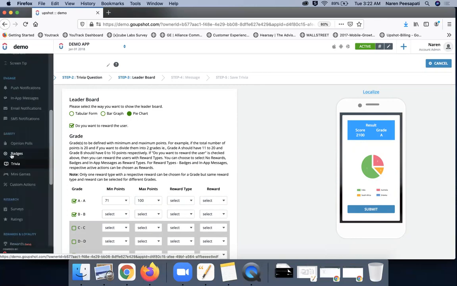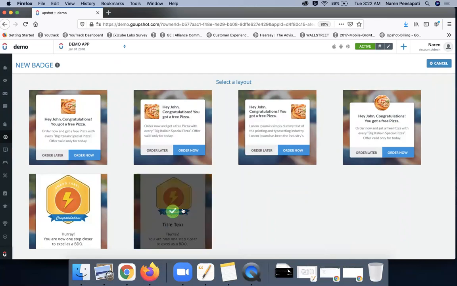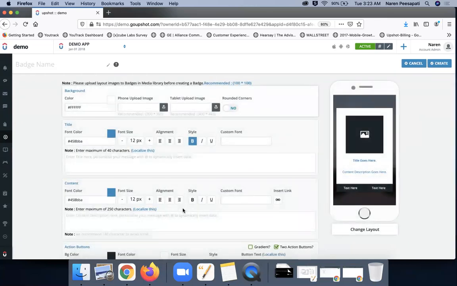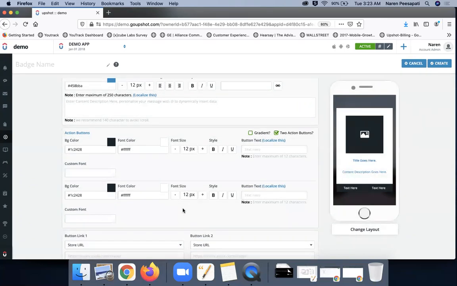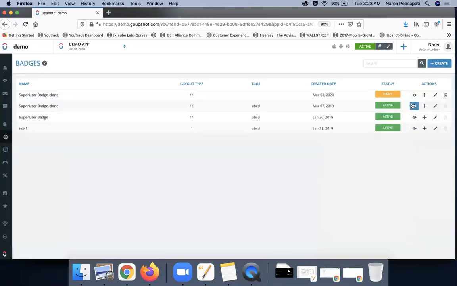Now, one more tool in Upshot is badges. So using Upshot's badging tool, you can run a full-fledged badging strategy. So you can create different tiers of users based on the behavior, and you can start running badging strategy wherein every time a user's behavior qualifies for a certain behavior, you can start giving them badges. And Upshot manages the entire payload of storing all the badges against users and giving this back to the application so that they can show all the badges that the user earned, all the badges users are yet to earn, and also then go and segment users based on the badge that they have earned and give them some additional discount or early access to certain things, certain features, etc., etc.